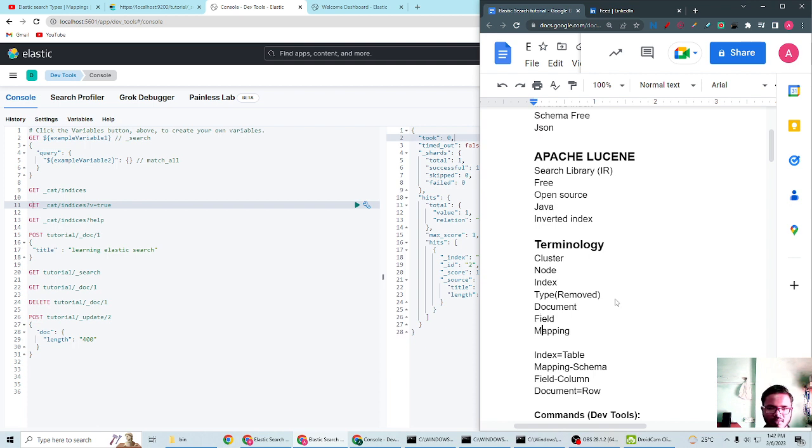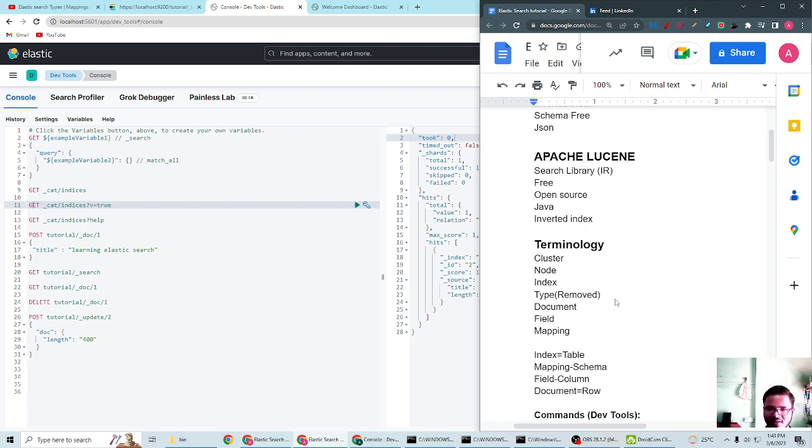Another is document. A document is just one single row, same as in a MongoDB database. Coming to fields, like columns, and mapping. Mapping is basically what the type of the column elements is.